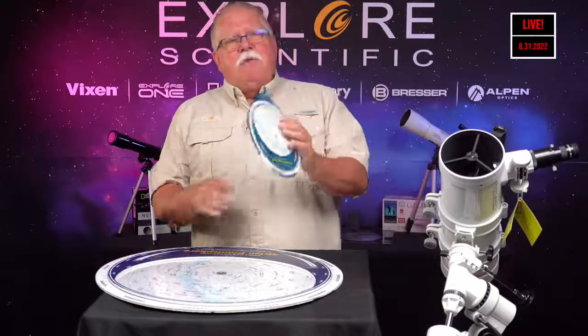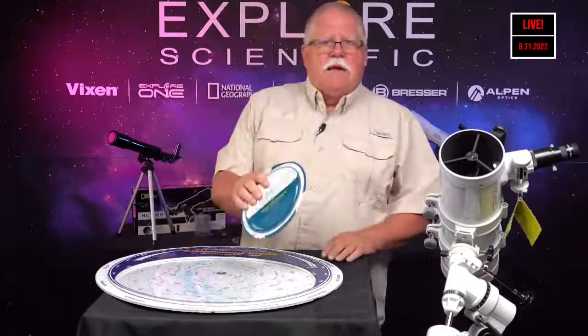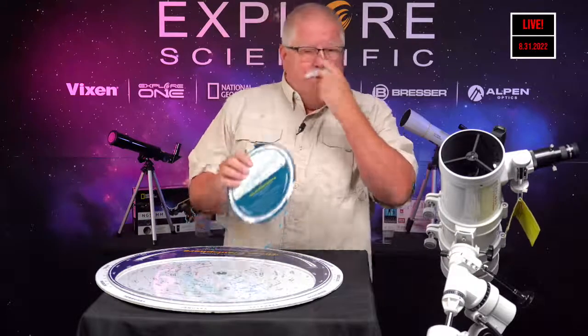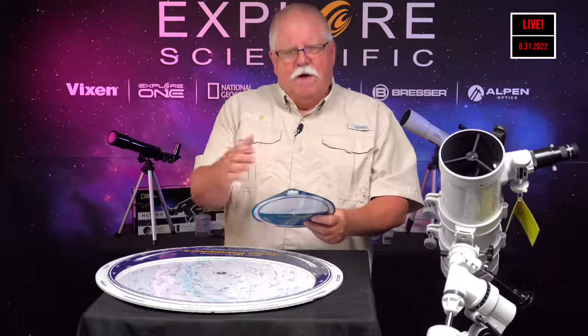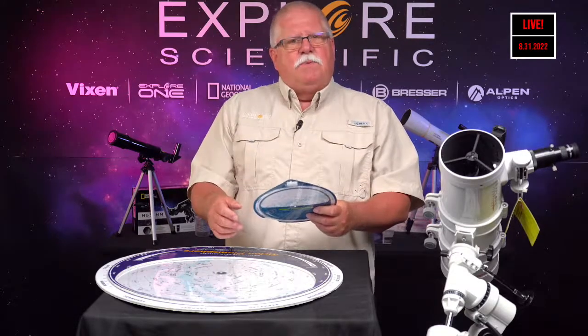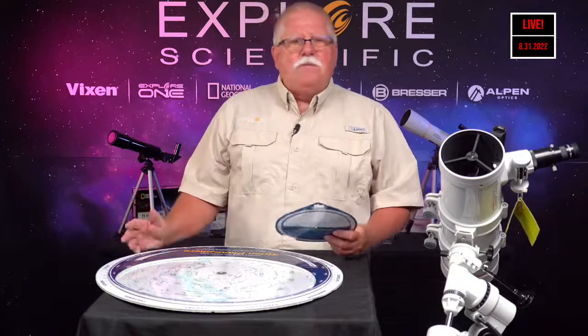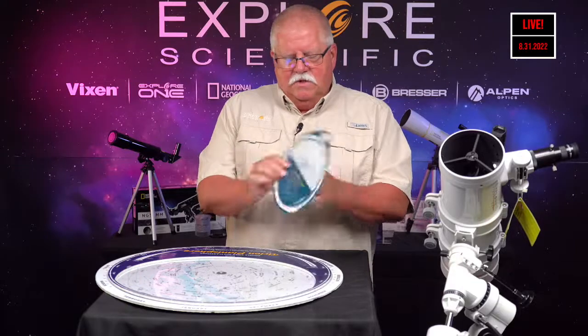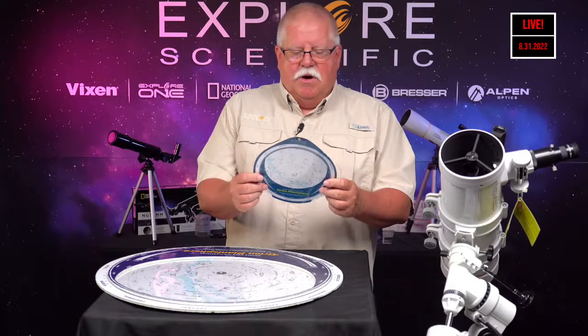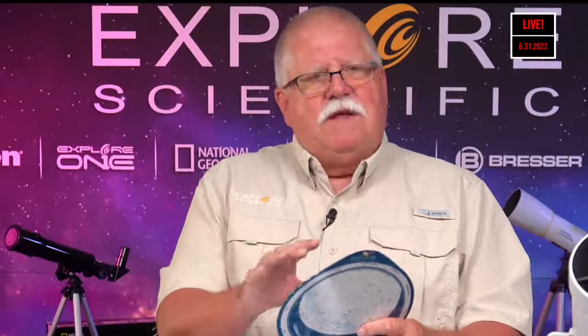Now, the planisphere I'm holding is a Wilderian two-sided, multi-latitude planisphere. So this works from 0 degrees north all the way up to 60 degrees north, encompassing basically everybody who lives in the northern hemisphere. And very cool, it has the northern part of the sky on one side and the southern part of the sky on the other side. So you get much bigger detail. If they tried to cram all this into such a small planisphere, the detail of the whole sky would be very difficult to see. This makes it easier to see.